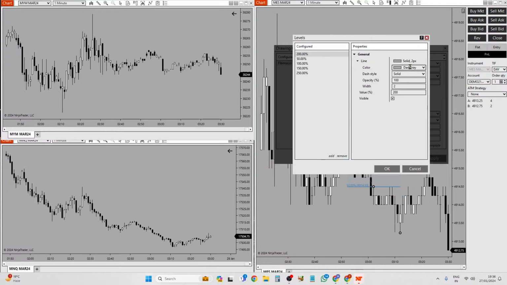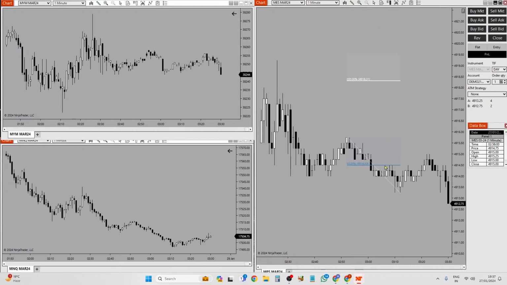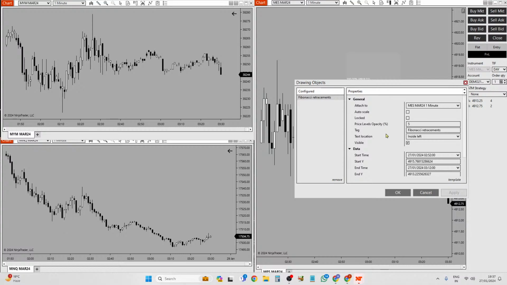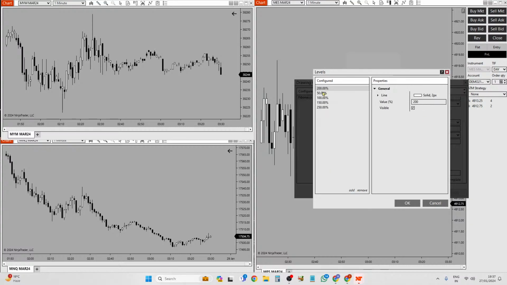So let's color it white. And now click OK. I think now it is shown. So these levels are now on the screen, 50%, 200%, but the other ones are not seen. Let me check properties again. Price levels, solid line. Okay, so that color now needs to be chosen for all the settings.